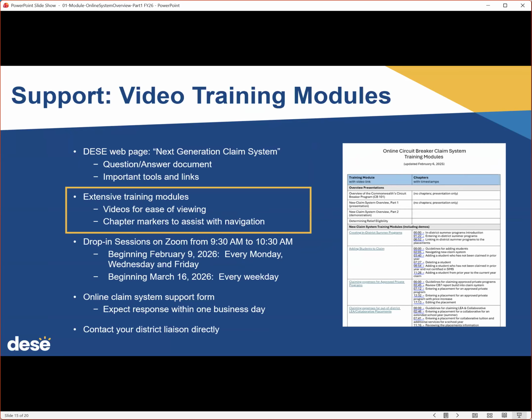We also have gone through and recorded more than 24 training modules, including the one that you're listening to right now, that describe very specific functions within the system. We hope that these modules are easy to digest and are of a reasonable size, in particular subject areas. So if you need to, for example, figure out how to add a student to a claim, there's a module on that. How to make transportation placements, there's a module on that. And in addition to having them by subject area, we've also gone through and made chapters within each training module. So hopefully that helps you pinpoint exactly which particular scenario in a particular subject area would be beneficial to review.